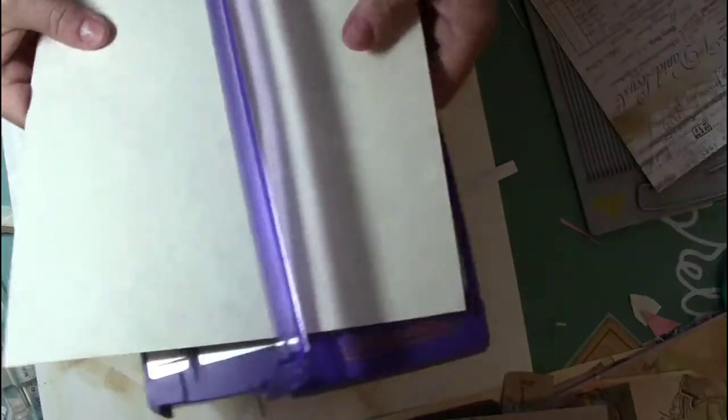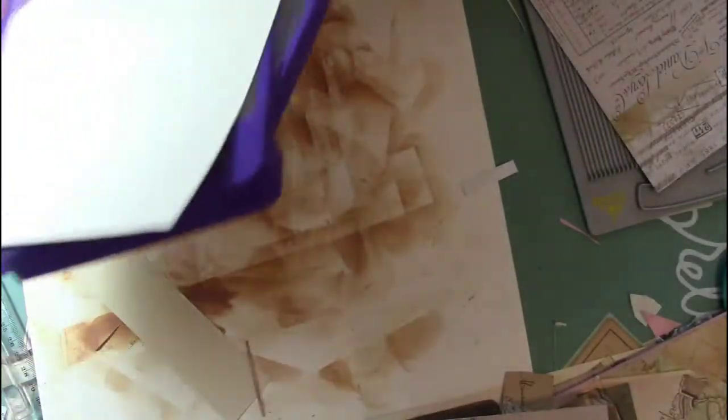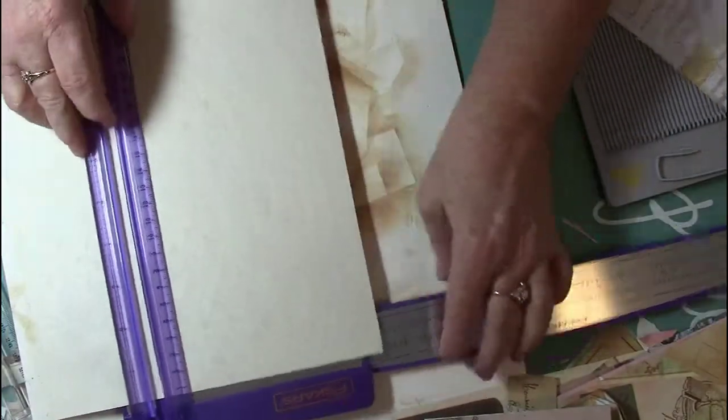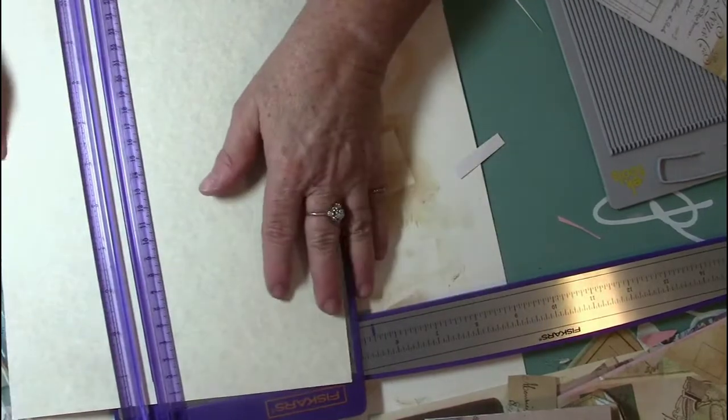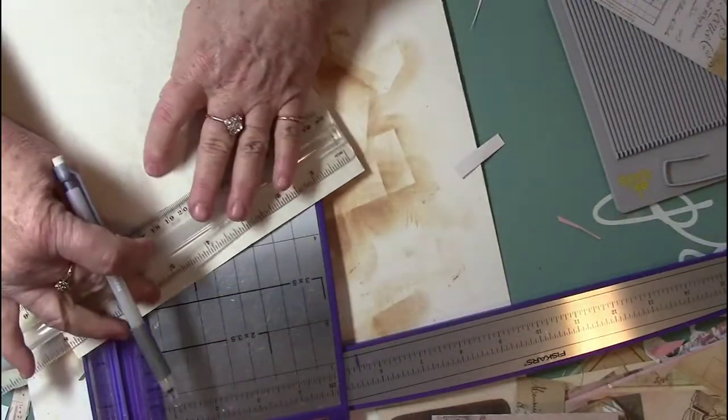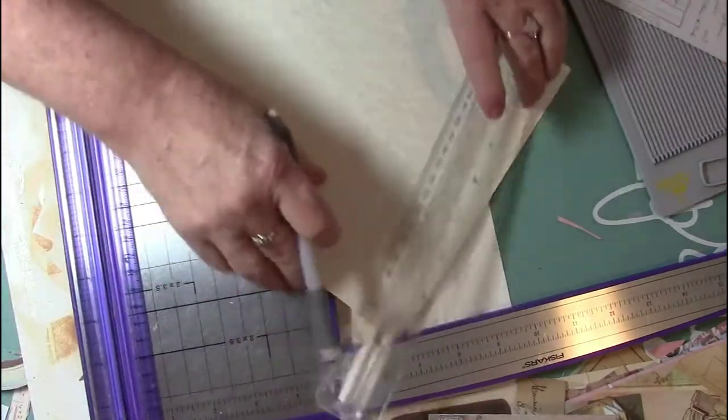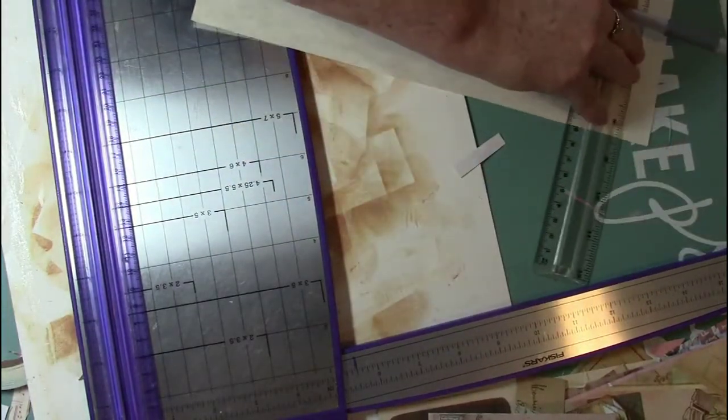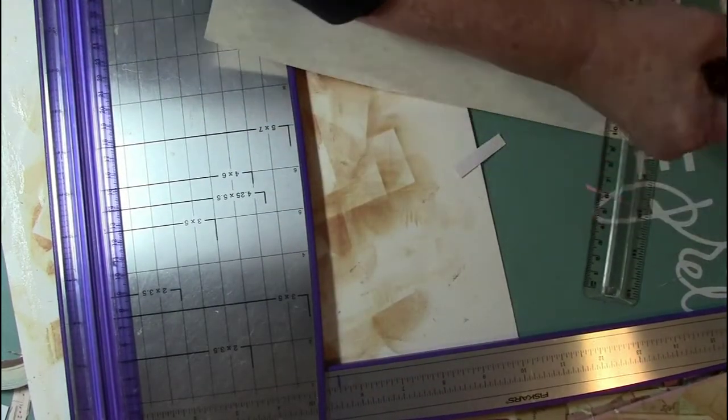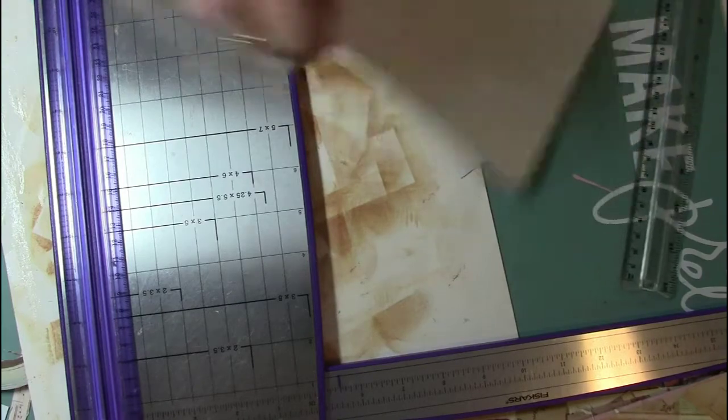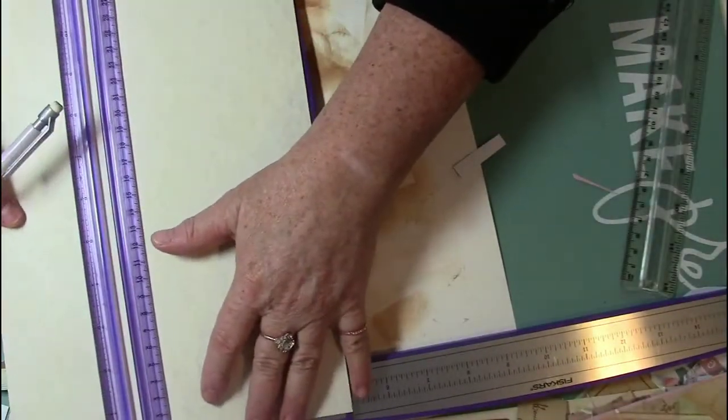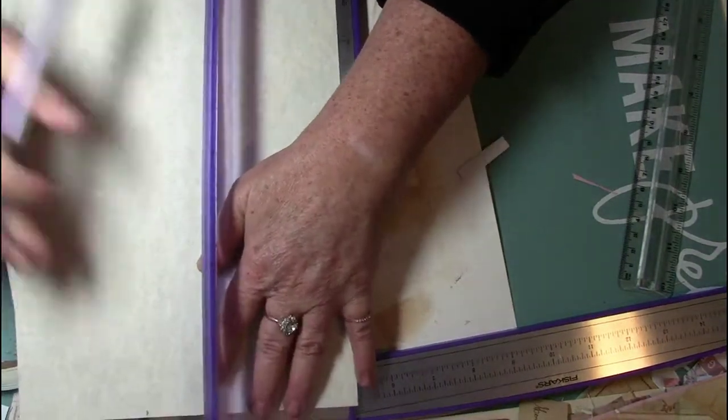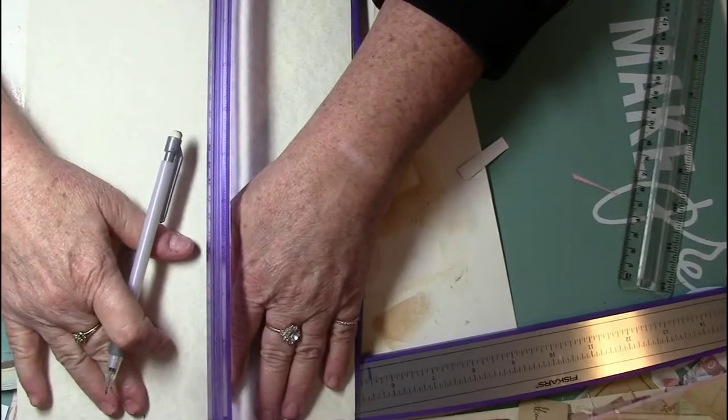So then I want this one to be, I'm going to make it a little wide I think. I'm going to make this instead of four and a half wide, because I want to fold it over, I'm going to make it, this, I don't have any space. Here we go. There we go, so that's five. Okay, so that's five wide.